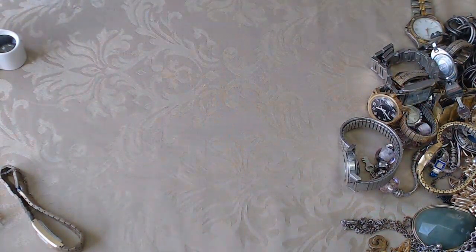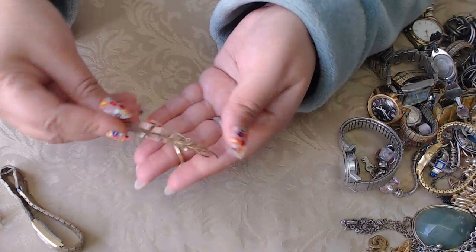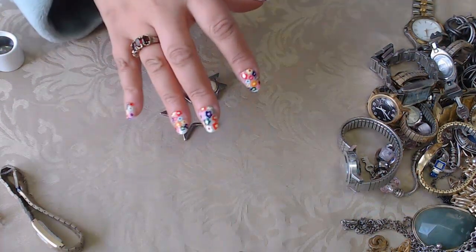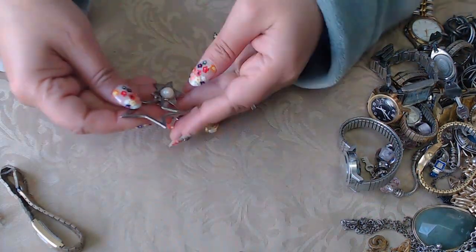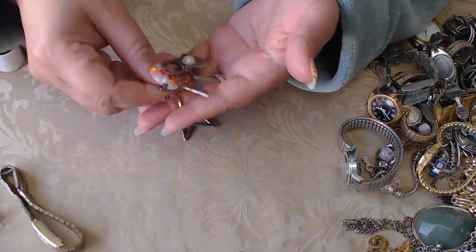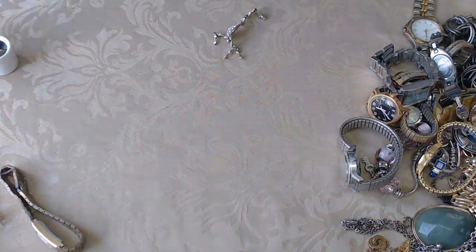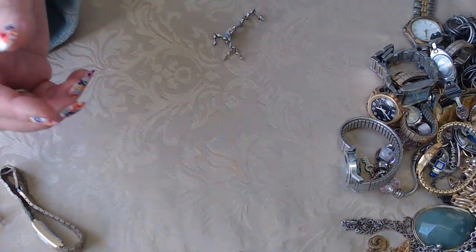We have some more items. There's a vintage brooch — it's a leaf. Some earrings — they're star shaped. There's another one, so we have a pair. I don't see anything on them but they're cute dangle stars. We'll put these in the cleaner just to see how well they clean. And these ones are just charms — more golf charms.